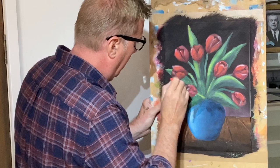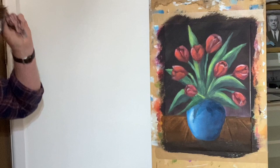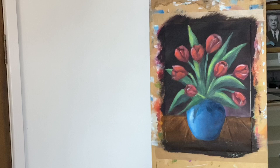See the importance of keeping these little separate areas on each flower. This little bit down here still. They doubled the paint though, didn't they? Because I went over the green. So I'm thinking you've got more glass.